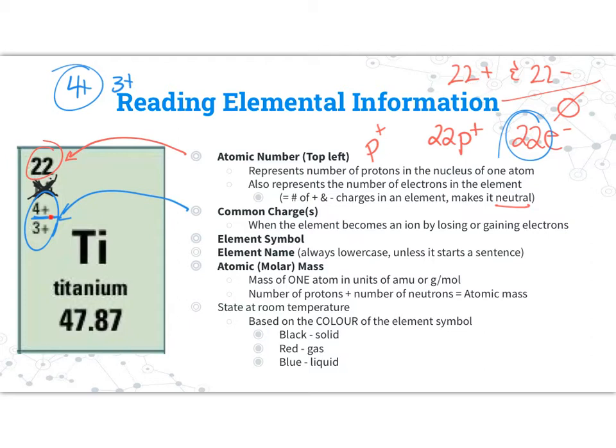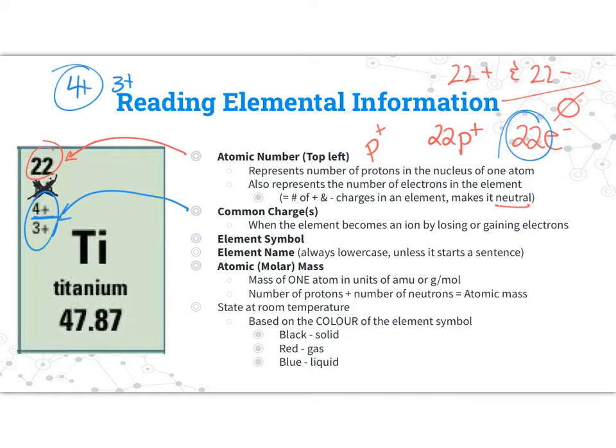So this tells me that titanium as an ion typically likes to have a 4+ charge. To have a 4+ charge, it needs to lose 4 electrons. So titanium most often will lose 4 electrons when it becomes an ion. Ions are formed when we create a compound. This is a little bit beyond grade 9. Just recognizing what we're seeing on our periodic table is the most important thing here.